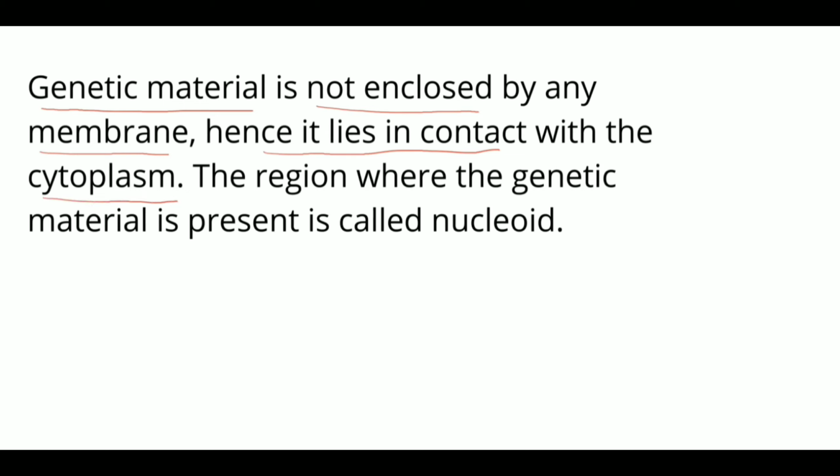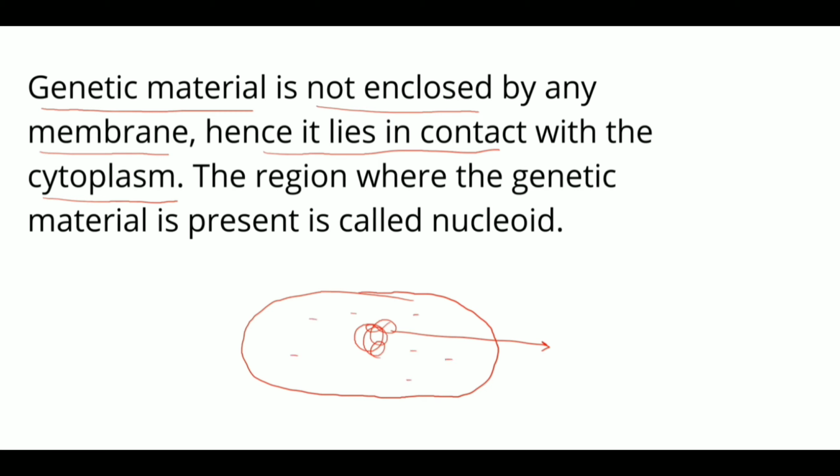So I'll take the most common example, bacteria. For example, this is your genetic material, and this genetic material is not enclosed by any membrane and it is lying in contact with the cytoplasm. Okay, this is the cytoplasm and the genetic material is lying in contact with the cytoplasm. This is your genetic material and that is the cytoplasm, and there is no membrane which is surrounding it.